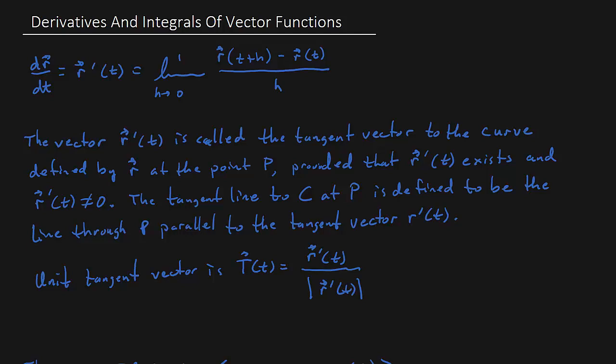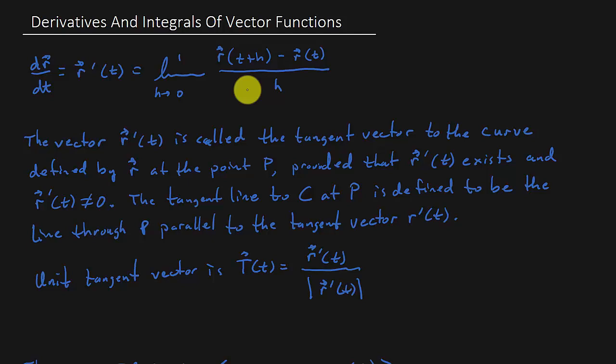All right, so we've got the derivative of vector r with respect to t, which we can write as vector r prime of t, equal to the limit as h goes to 0 of vector r of t plus h minus vector r of t, over h. You probably recognize this. It should look familiar from Calc 1, when you did the definition of the derivative: the limit as h goes to 0 of f of x plus h minus f of x, divided by h.